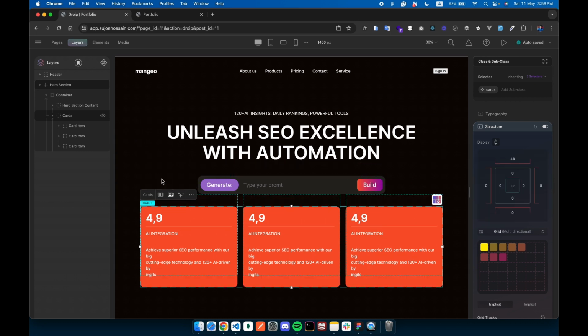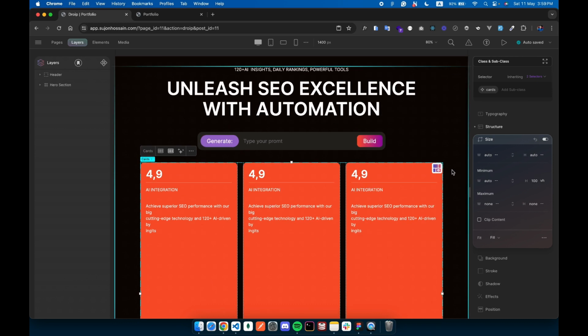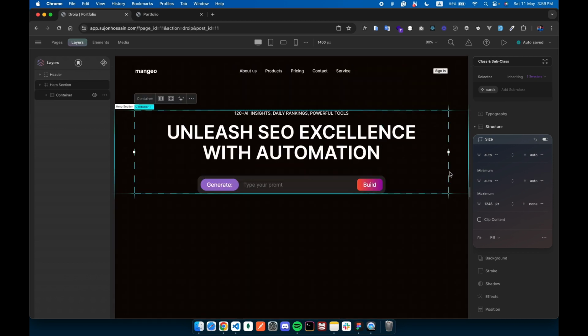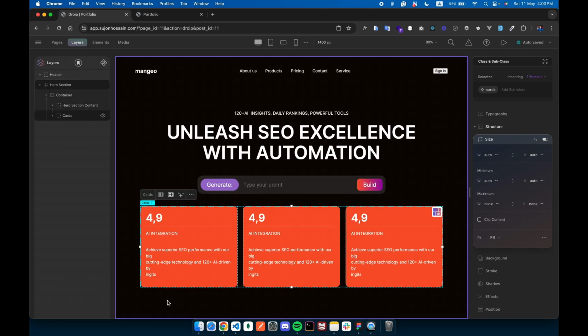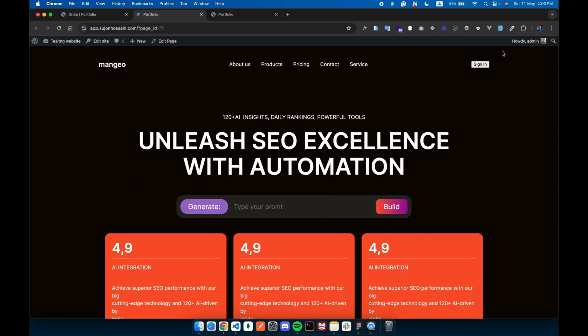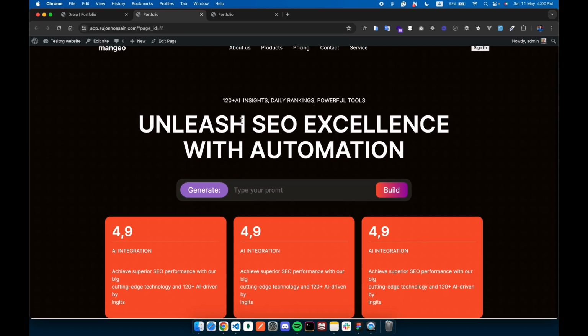And I'm going to add a minimum height to my body, minimum height 100 vh. Let me select this one. Min height. Yeah, our design is almost done. You can see our design is almost done.